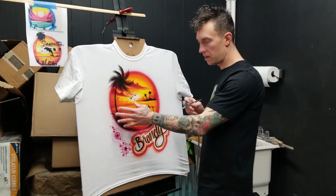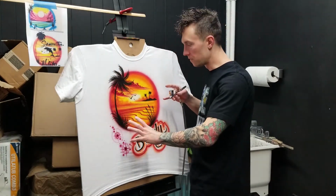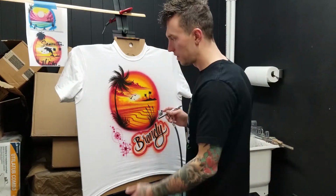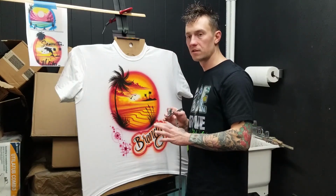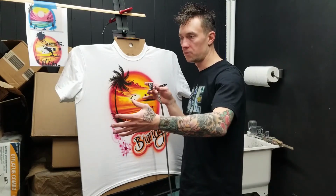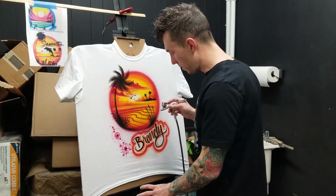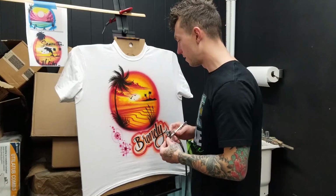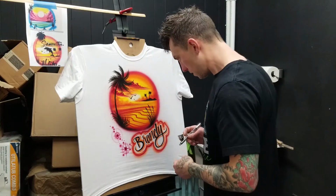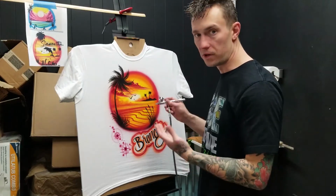Now, this is not necessary. Some people like the little extra stuff that gives it that extra flair, and some people don't. So, usually if the customer says, I want this design, but just do your own thing, make it look good, I trust you, then just add some flares to it. But if you're not sure if they want that, maybe show them some references of stuff you've done or something. That way you don't add some extra stuff and they're like, oh no, I don't like that. And you have to redo the whole shirt.